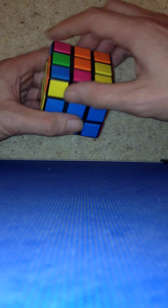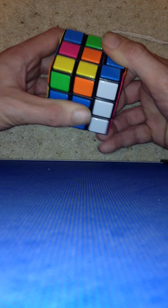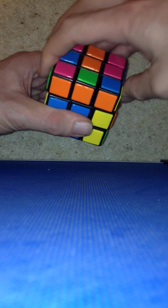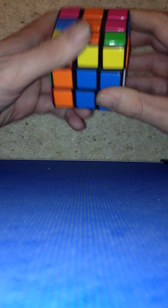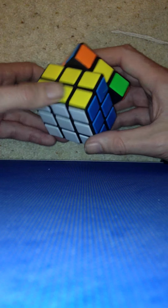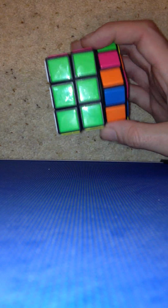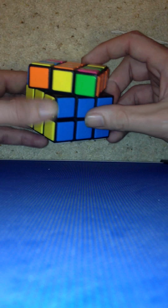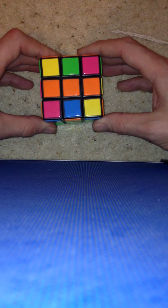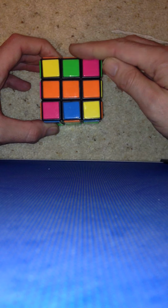So we do our algorithm: top side clockwise, right side clockwise, top side anti-clockwise, right side anti-clockwise, top side anti-clockwise, front side anti-clockwise, and top side clockwise, and we line up our whites. Now guys, you should have done your second row at the moment. Disregard the top one. It's over half your cube done now. Excellent, isn't it? Right, now the next thing we're working on is the top. So the thing we want on the top now is we want a cross on the top.